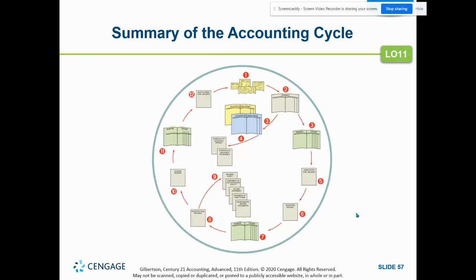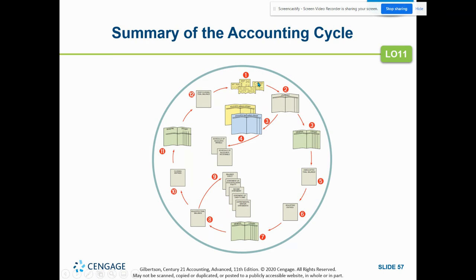So once that's done, the accounting cycle has been completed. It's gone through all 12 steps on here. In accounting 2, I just did this with chapter 22. There's 13 steps on there. I don't know why it changes, but this is how they are doing it for the Red Book. All right, so those are the steps.